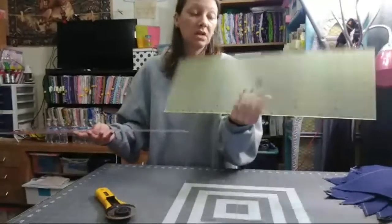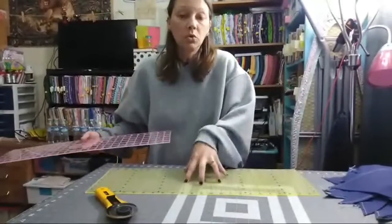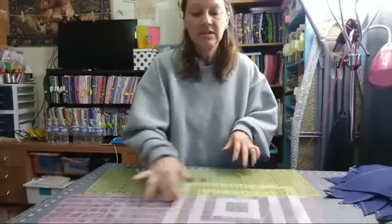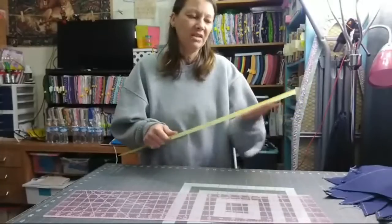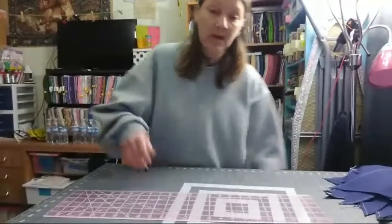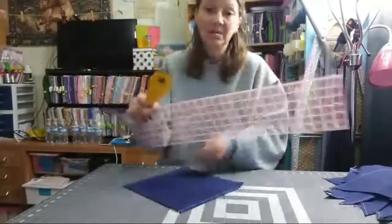So Quilter Select rulers are not meant to move. See, these, even on here, just slide around like crazy. But they're a little bit on the heavy side, so I don't know if I would want a ton of these. This is great for cutting yardage, though, let me tell you. I can cut my 2.5-inch squares now way more equally with that ruler than any time that I had this.